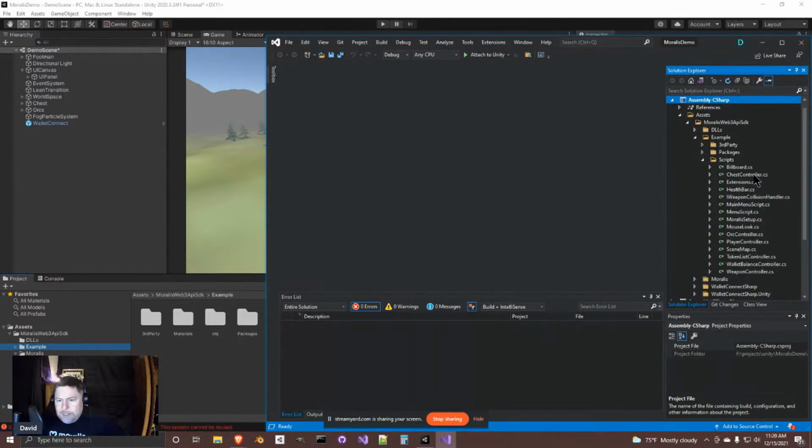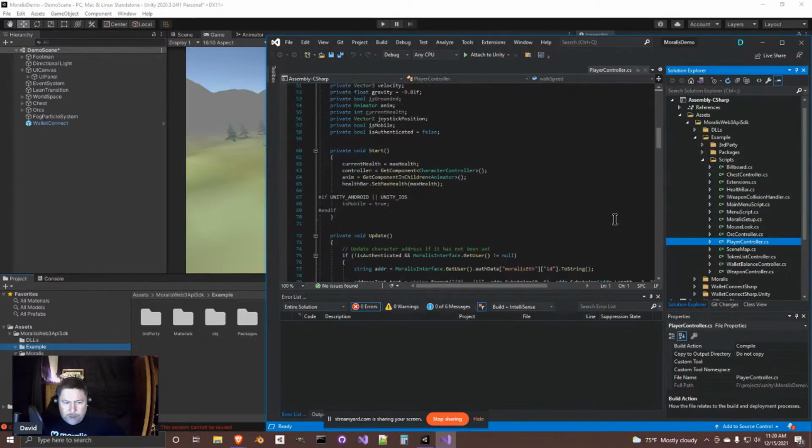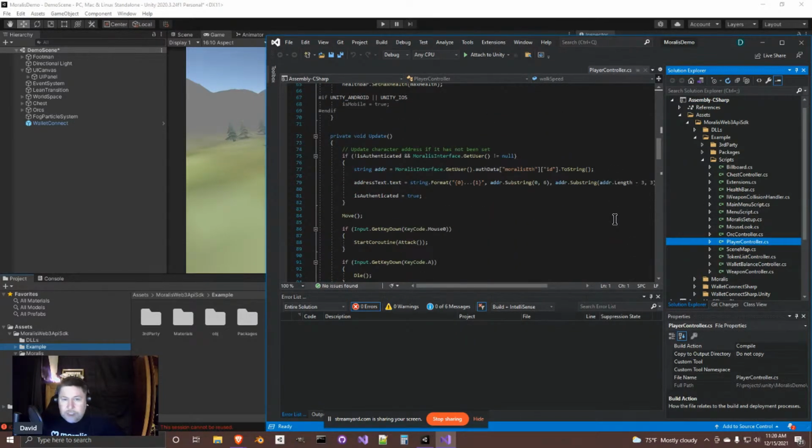And then under scripts, you're going to find several things that might be reusable. For example, we have a sample player controller, and this code helps to animate the character. Of course, the characters in the boilerplate are low poly and very simple. They have 4 animations, basically walk, attack, idle, and die. And that's basically all the characters do. Same with the orcs.